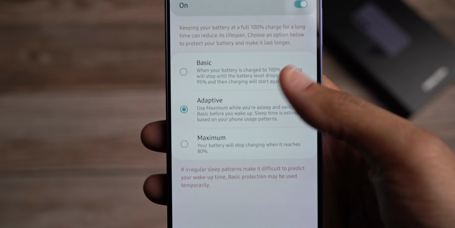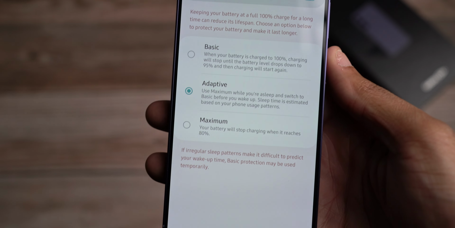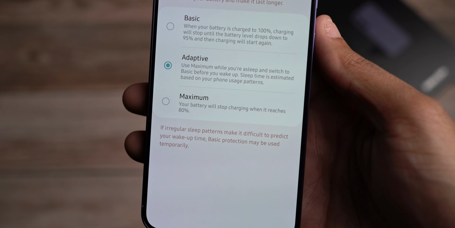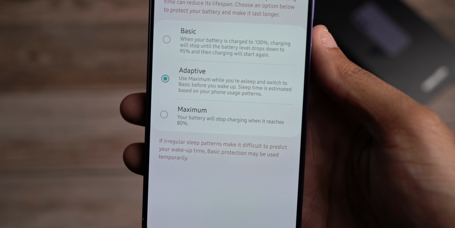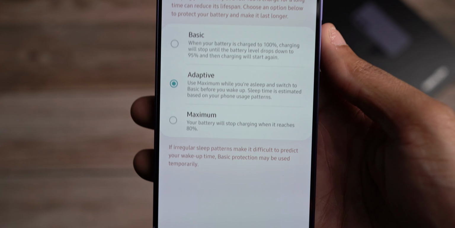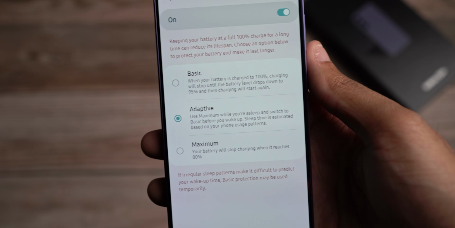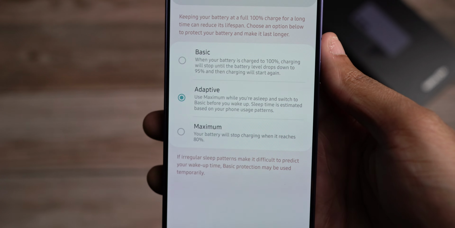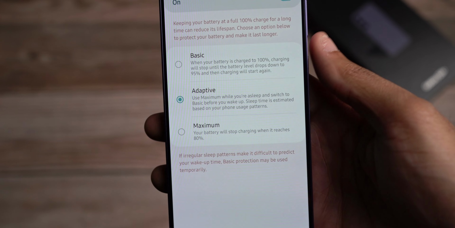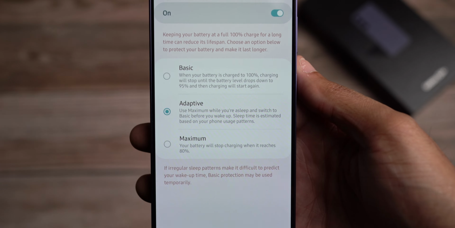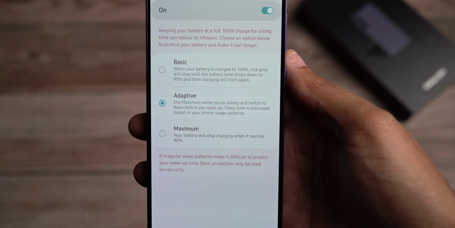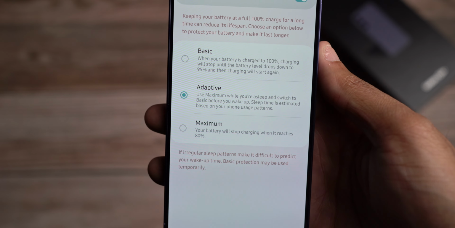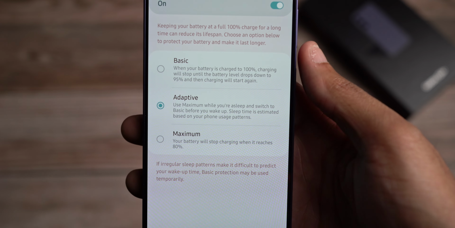So this takes advantage of both of these, where it will trickle charge or maximum, and that's basically via the maximum setting, and or give you good charge with the basic settings to give you the best optimal charge you can to protect your battery, so it's not always just blasting charge into the battery or just sitting there trying to super top up when it doesn't need to. And so this is part of the generative AI, advanced intelligence, as Samsung's calling it, to bring you some more battery relief over the course of time with your Samsung Galaxy device.